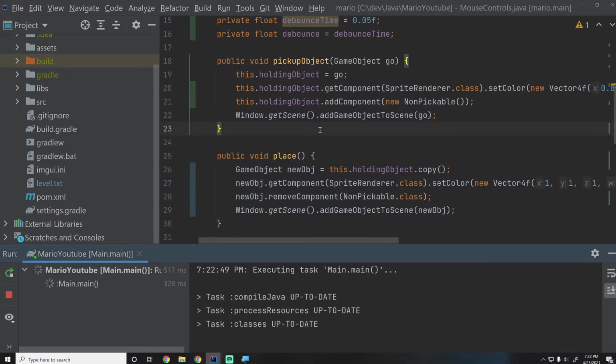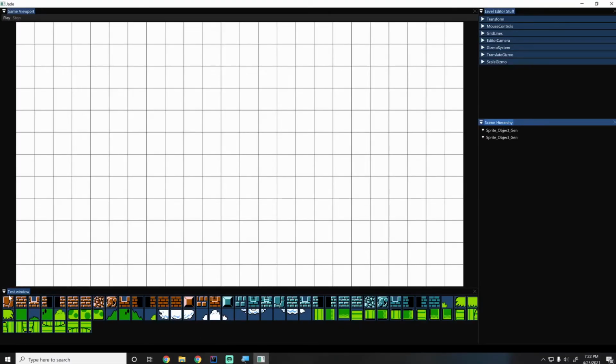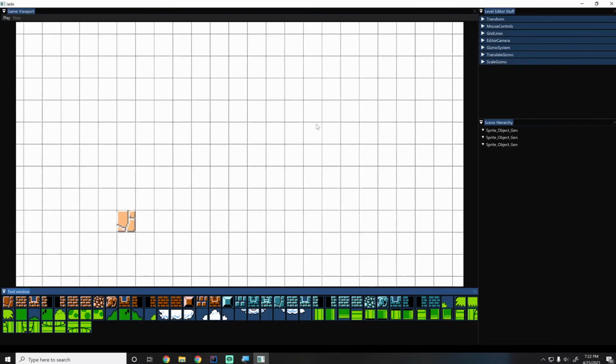One last bug that we're going to fix in here real quick is, if you notice, if we click down here, we're holding this object. Then if we click down here, we select a new object. But what just happened? Well, we accidentally placed this object, and it's a ghost object because it's not really added to the scene. You can't click on it. You can't delete it. It's horrible and annoying.